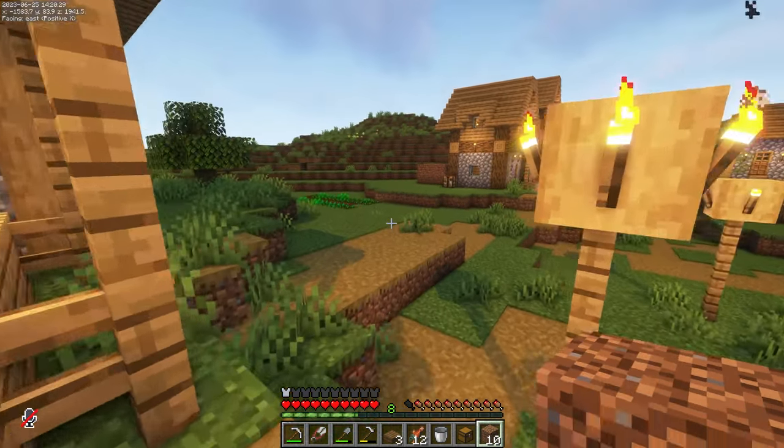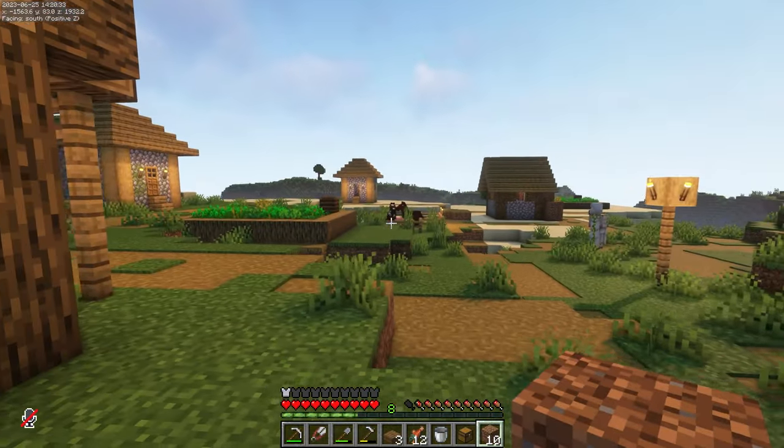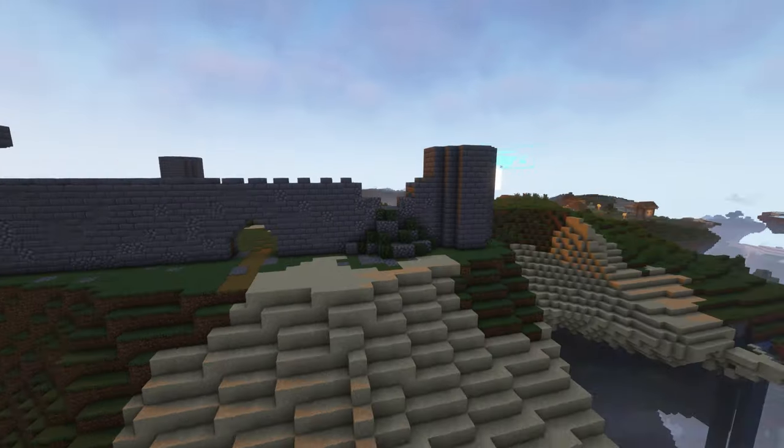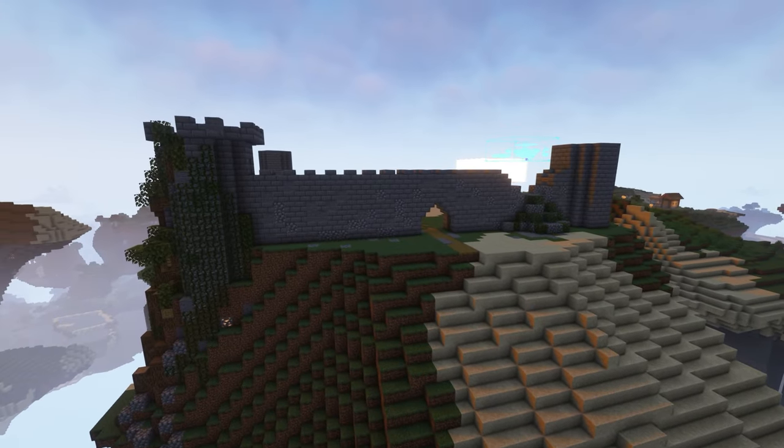To give you guys an idea of what I'm doing for this season, we can go ahead and hop into a creative world and I'll give you a brief glimpse of what I'm planning for this season. All right, so this is our island here. This is where we came up from the water. This is kind of what I'm planning.